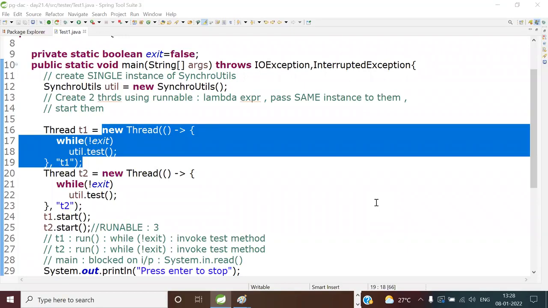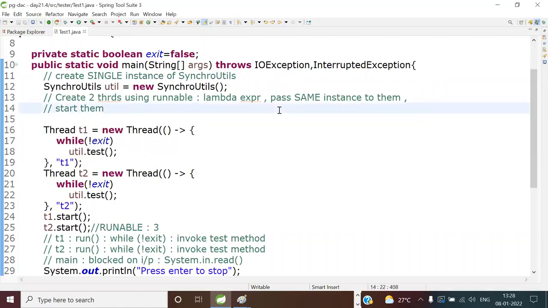Runnable is the first argument, and the second one is the name of the thread. Instead of creating a separate class, I can create an anonymous inner class, but you know better. Instead of that anonymous inner class's public void run, here it is the argument of the run method. The run method is argumentless, so I have to add the parentheses.